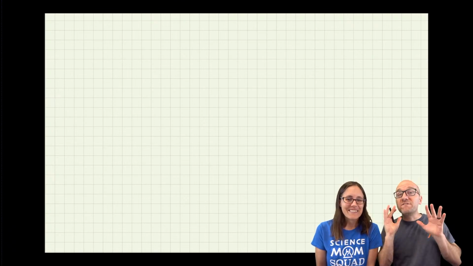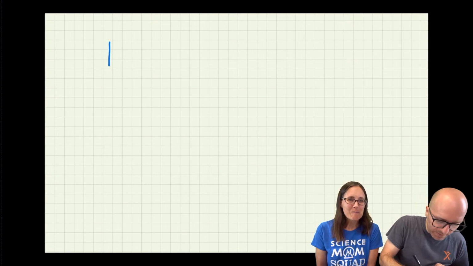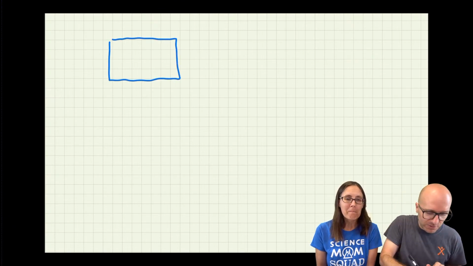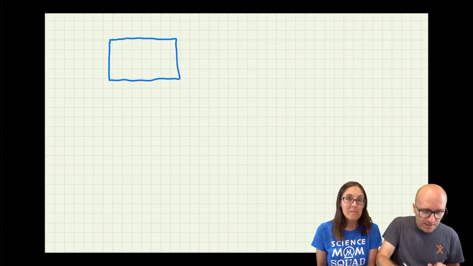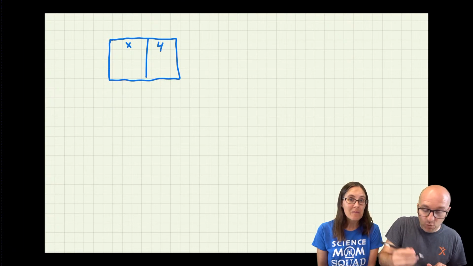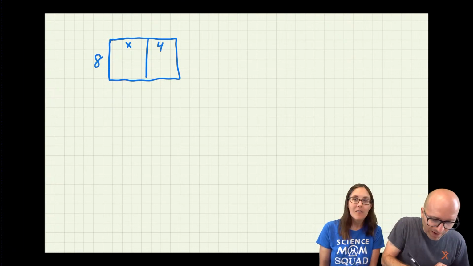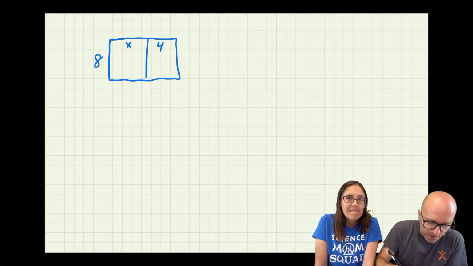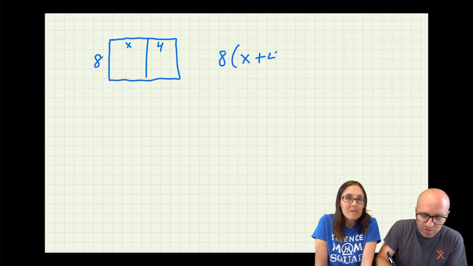Okay, so variables are values that can, well, they can change what their value is. So we usually use a letter to represent it. So in this case, if I were to chop it up, maybe this one's x, this is 4, and I'm multiplying by 8 over here. So what is the picture here? Well, it's saying that's like 8 times x plus 4.